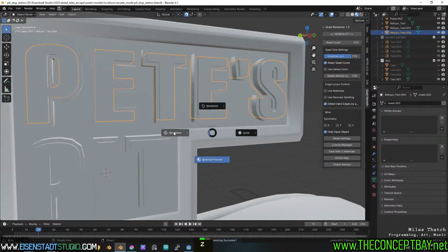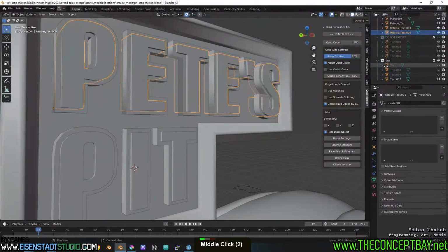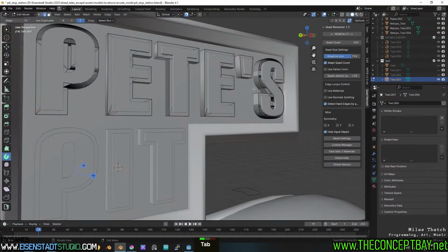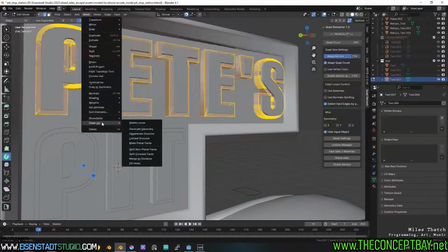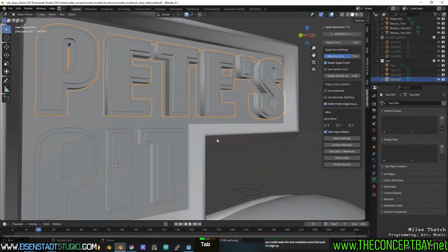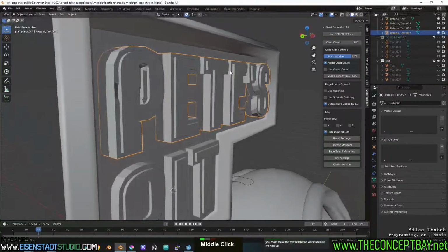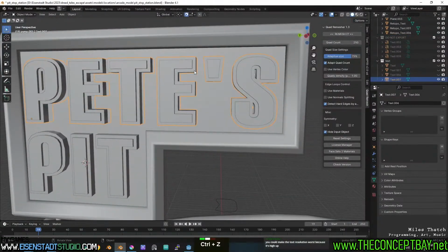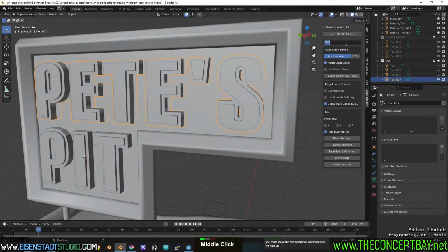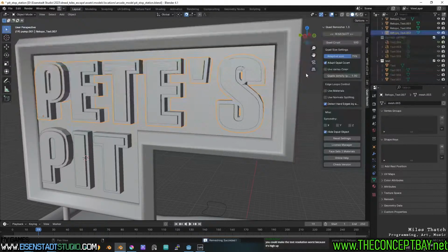There we go. Oh yeah, that's much better. Okay, and then bottom, same thing. Merge by distance. Remesh. You could make the text resolution worse because it's high up. Oh, you mean the resolution of the texture? Yeah, potentially. Might have to give it more geometry to work with.